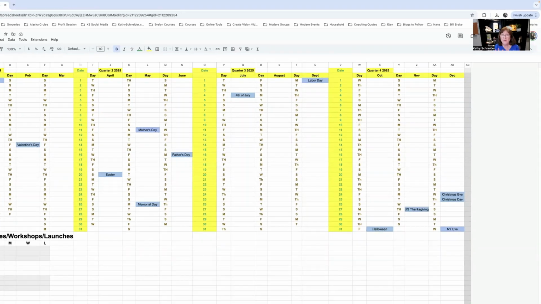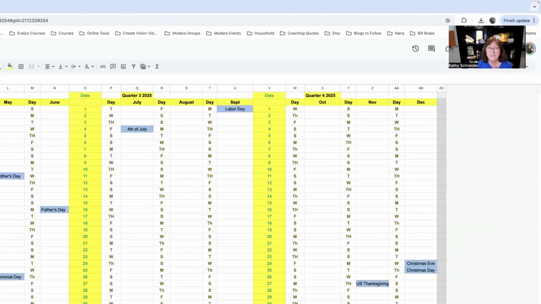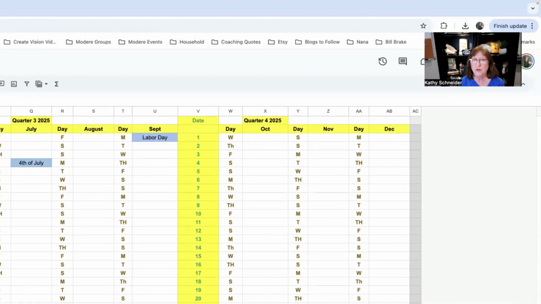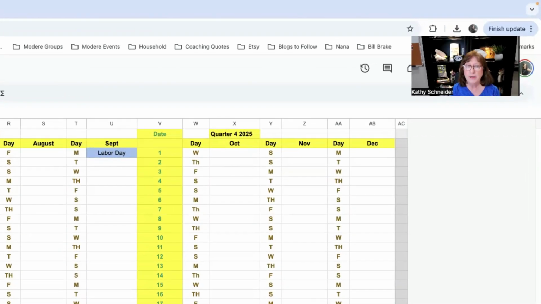Okay. I did not fill in days that the banks are closed for government holidays and things like that, because that's not what I use this particular part of the calendar for. There are times I do look at that and consider it, especially for maybe a launch, or you're introducing something new, or if we're planning to travel, sometimes we'll take those things into consideration. Excuse me. So there may be times you want to add those things in as well, but you can do that if you want to.